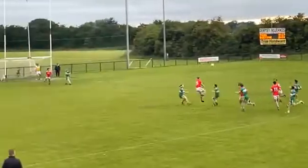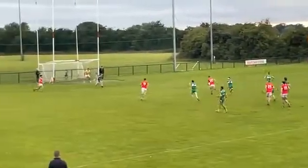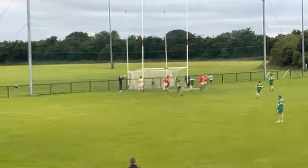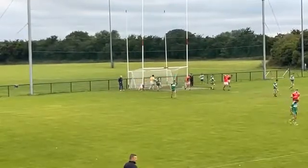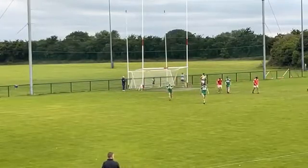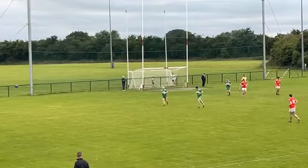Fitzy puts the ball in towards Owen O'Connor, who breaks the ball lovely into Davy Murtagh, who's created a space. Davy bearing down on goal. Have a go yourself, Davy. Pops it off to Lynchy. Oh, and Lynchy. David should have had a rattle at himself. He did everything right, and he was right in front of the goal. Should have had a rattle at himself.